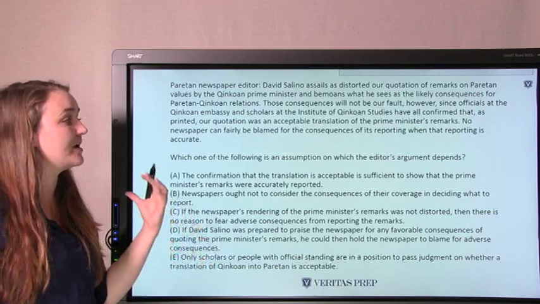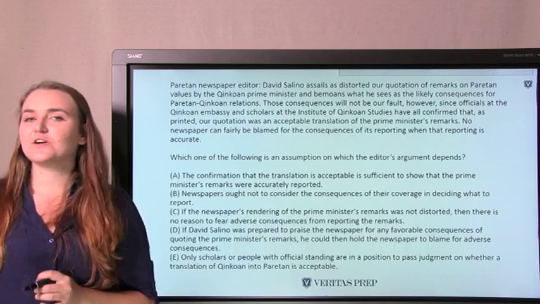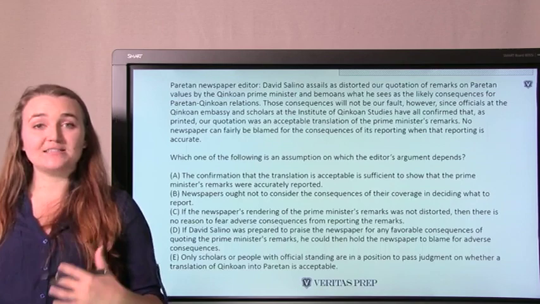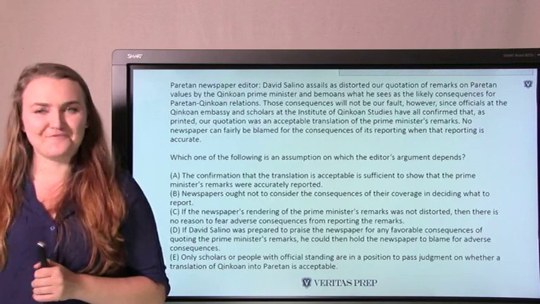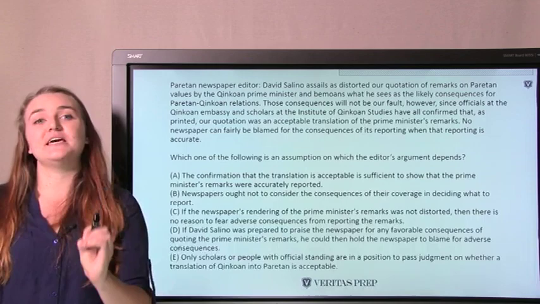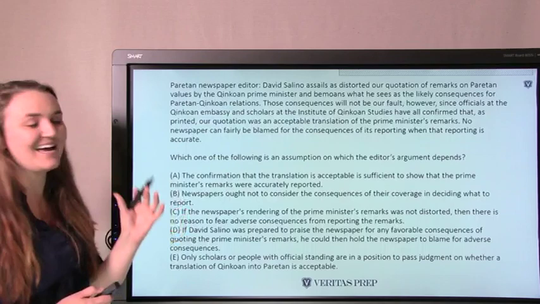So let me start by asking you guys this. What's our conclusion? All right, we want to start with this consistent process of identify the conclusion, identify the premise or premises behind that conclusion, and see what gap exists. And certainly, yes, I brought this one up as kind of our capstone question because it is. It's inherently a pretty confusing question, particularly if you're allowing yourself to get caught up in all the language here. Okay, so let's talk about this.